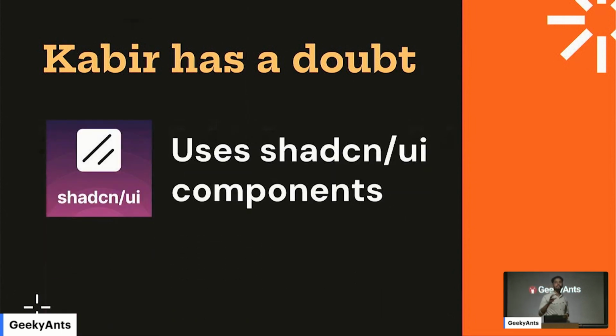Actually, he uses shadcn components to directly create a website. But I hope you all must have heard about shadcn. So for those who don't know, shadcn provides copy-pastable components that you can directly use in your app, made with Tailwind CSS. And these components are fully accessible and customizable. And they use UI primitives for accessibility.